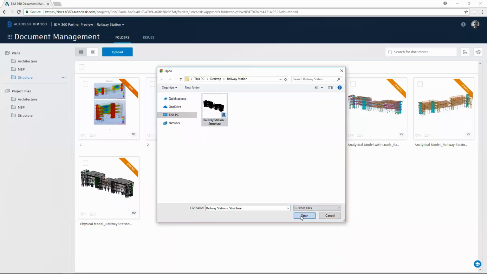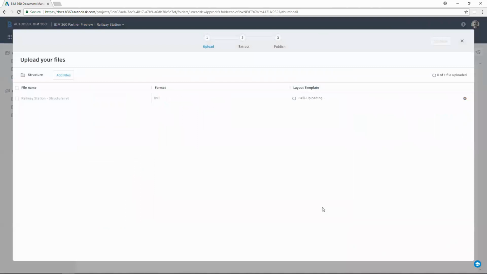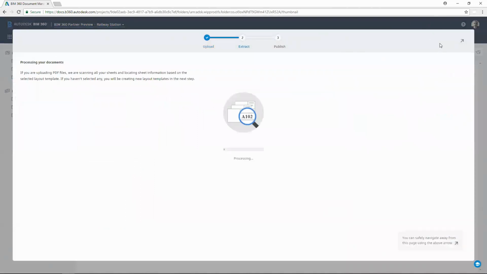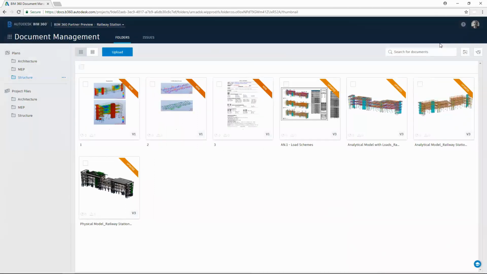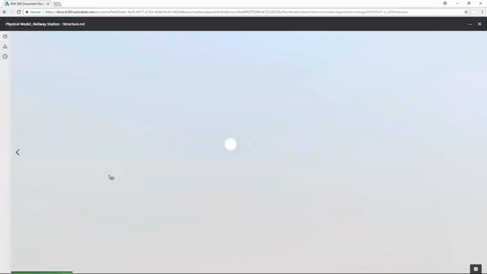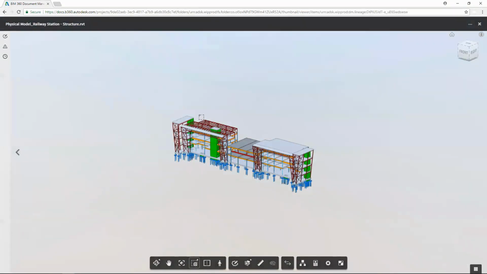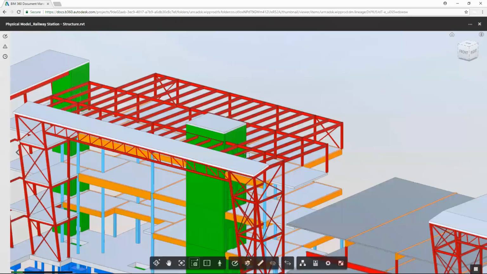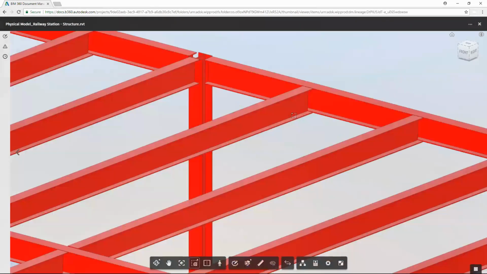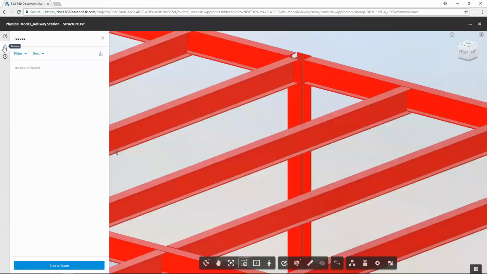Then I will share it to the structural detailer using BIM 360. Then through BIM 360, the structural detailer will be able to get that information, having a preview of what has been proposed, still within the same platform.